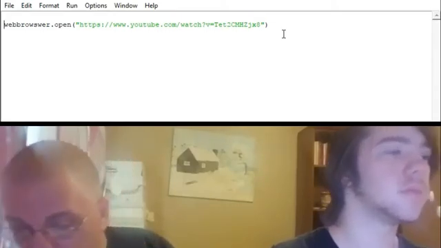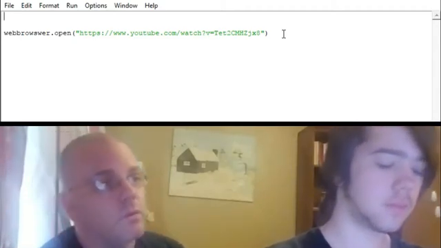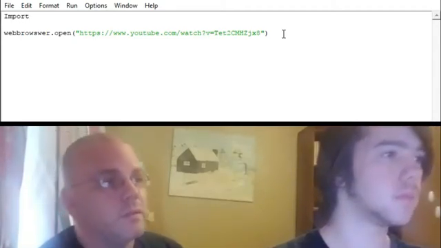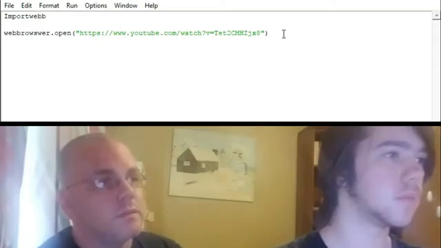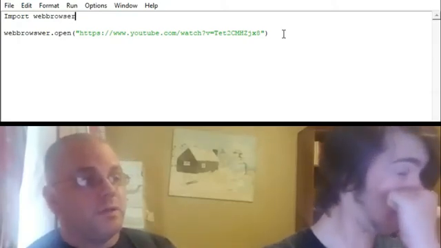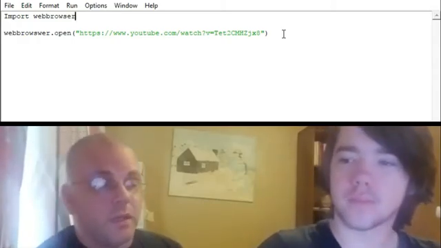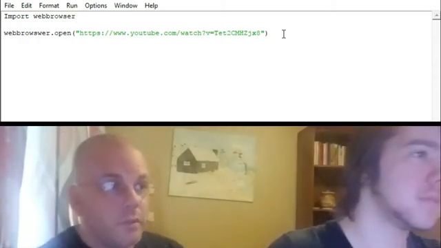Now above that, let's do import web browser. 2 words. There you go. Perfect. So now we've used the import command to tell Python we are going to be using the web browser library. So load that into memory and go ahead and rerun the program.